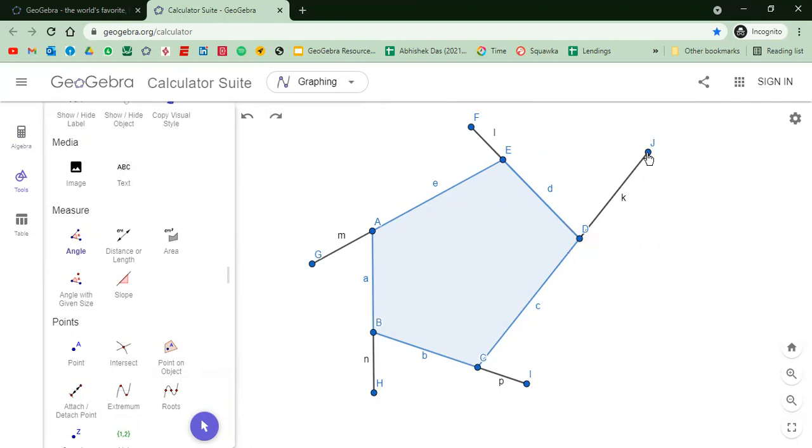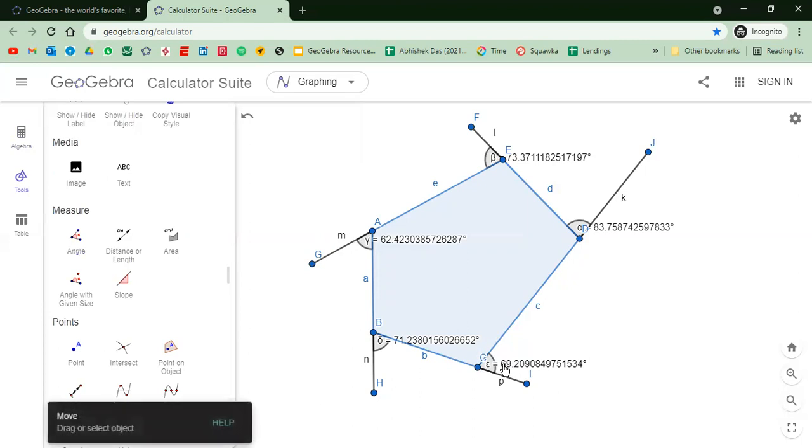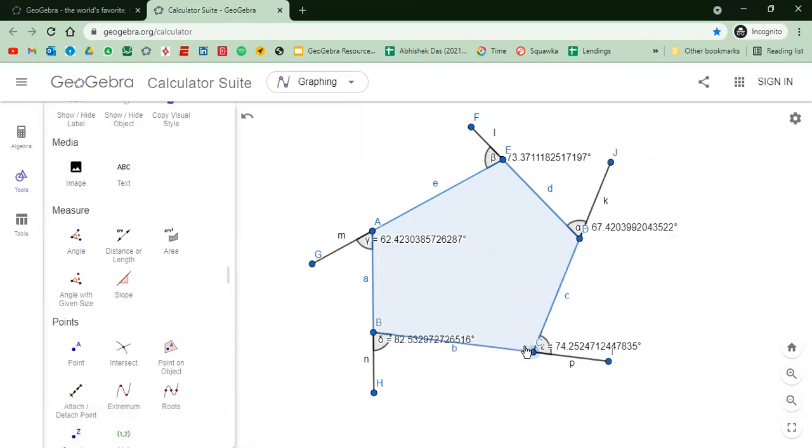So let's take J, D, E, and you'll get this angle. Then F, E, A, then G, A, B, then H, B, C, and finally let's take I, C, D. Now, these are the exterior angles for this polygon.